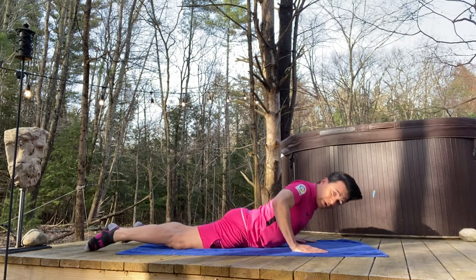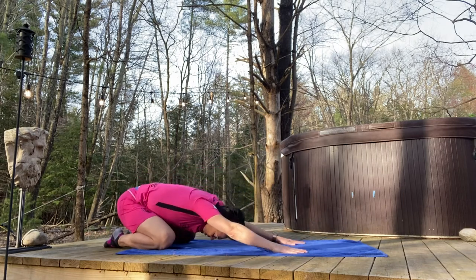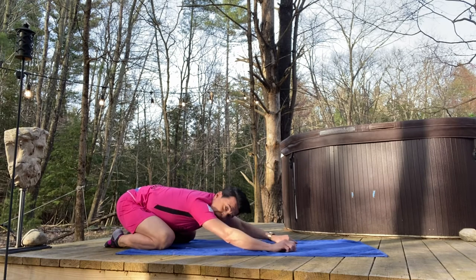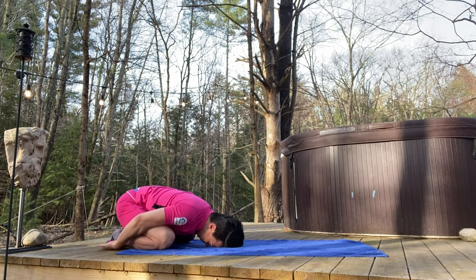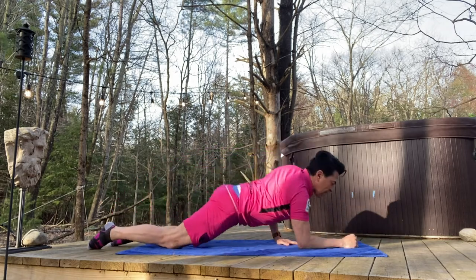Go back to a child's pose, this time with your sternums falling between your knees. Take a deep inhale. Exhale, release any tension in your lower spine. Option, take your right arm back. Take your left arm back and take a deep inhale. Exhale. Let's do one more. Inhale and exhale. Good. Let's walk right back out onto abdominals.